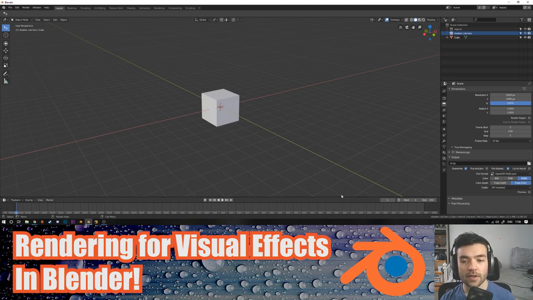But for doing advanced visual effects things in Blender, it's a bit of a grey area, because Blender's not really supposed to be a competing visual effects software. Although I think these days Blender could probably give Maya a run for its money. And so in this video, I wanted to talk about the things that I've learned about specifically outputting render passes and the optimal settings for rendering for visual effects assets.